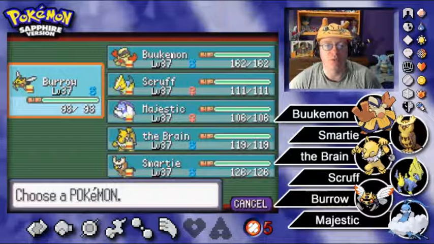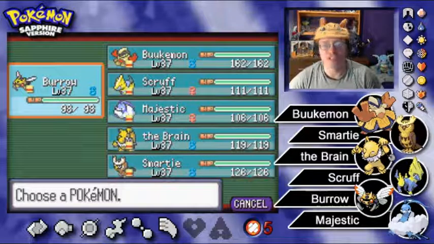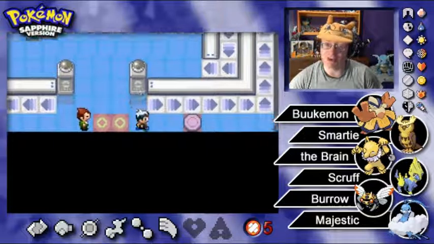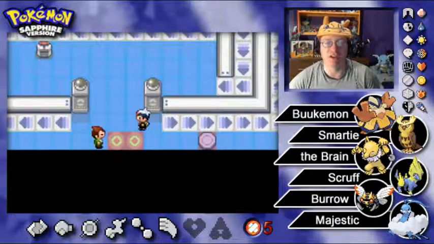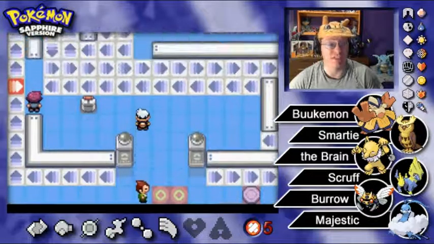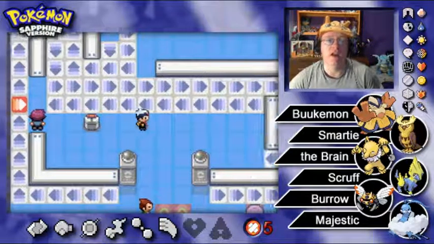So, who do we want to lead with? Burrow can get some super effective Leech Life. Now, he's frail. We almost lost him in the grinding montage, as I said last episode, because he went down to 2 HP against a critical Aurora Beam from a wild Spheal, but he did manage to pull through there.